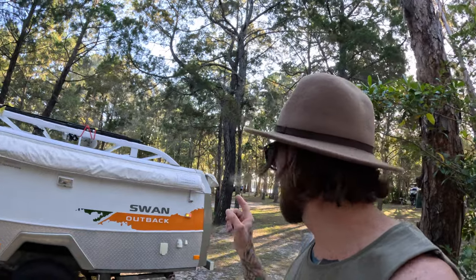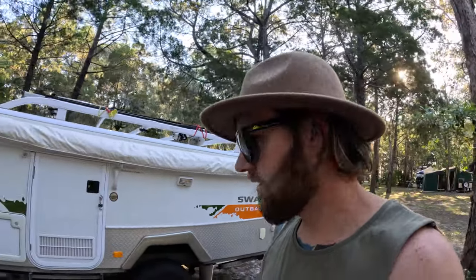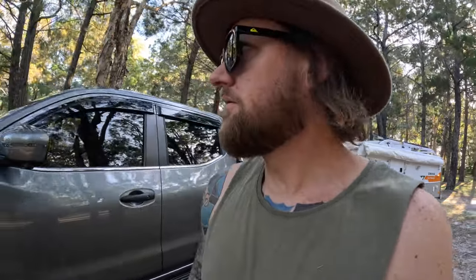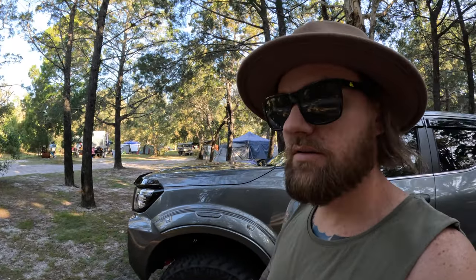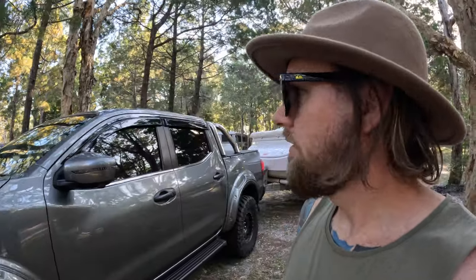So that's the waterfront just there. So if I can get a level spot here, this might be the go. Otherwise, there's another spot which is just behind all those caravans, which is more in the sun, but I kind of like this spot. It's right next to the bush here, no one over the back of me. I'll pull up and see what the vibes are like, and if it's good, we'll park up and start setting up.